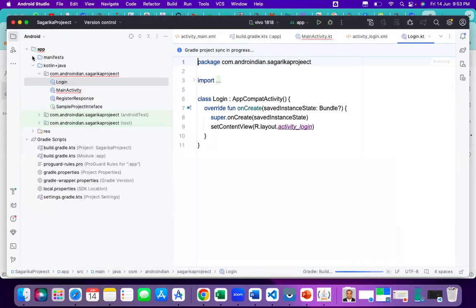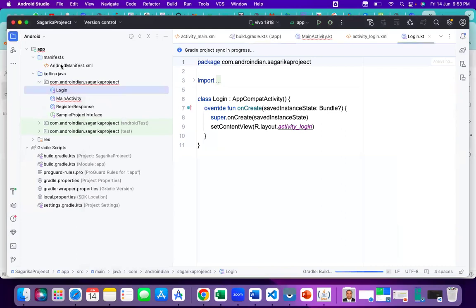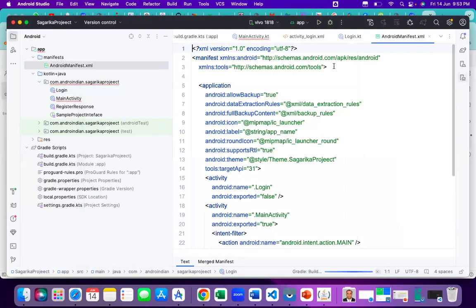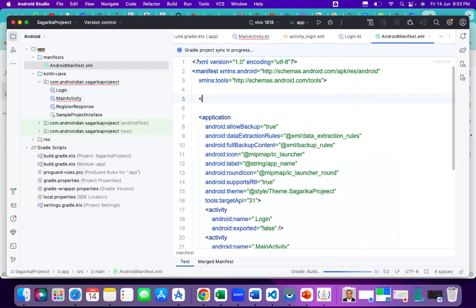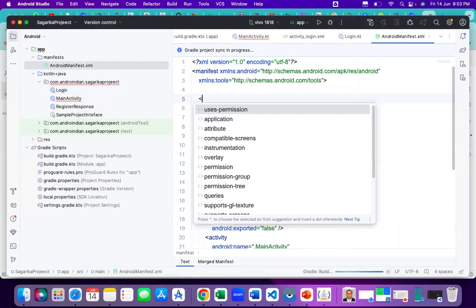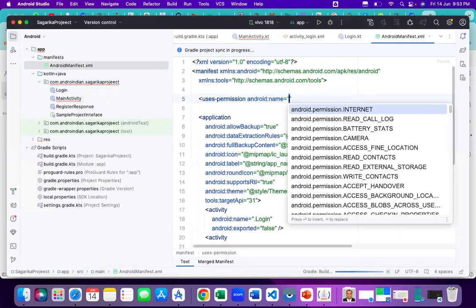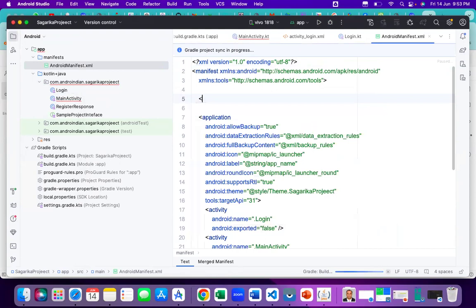Then whenever we are dealing with a web services program, we have to do two things in the manifest file. One is you have to give the user's internet permission, because without internet this program cannot be executed. That's the reason we need to give that internet permission.